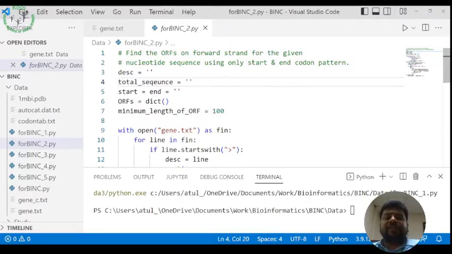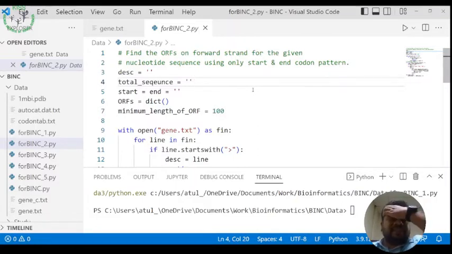So I'm going to look at the start and end. Okay, the start codon, end codon, so wherever they appear, I take the entire sequence, and I am only looking at the forward strand. Okay, so if I were looking at the 6 frame translation, then I would have to look at the forward three proteins, 3 protein possible translations, and then the 3 in the next complementary strand as well.